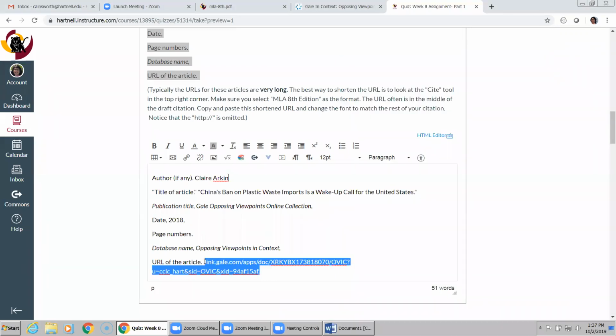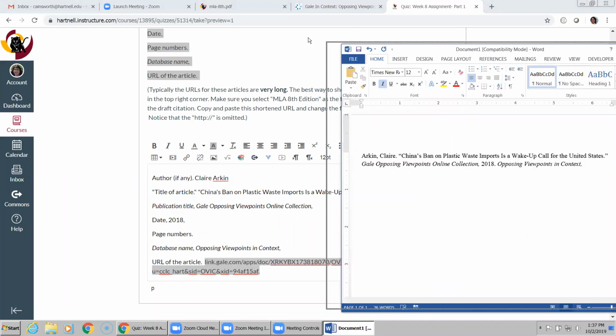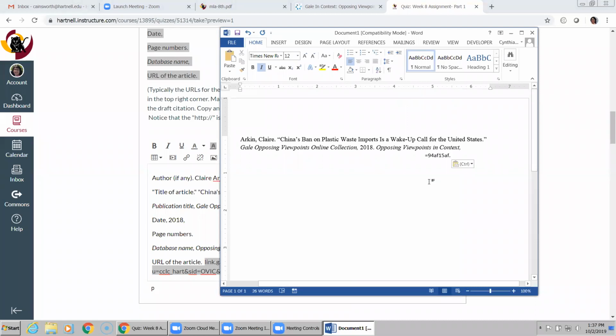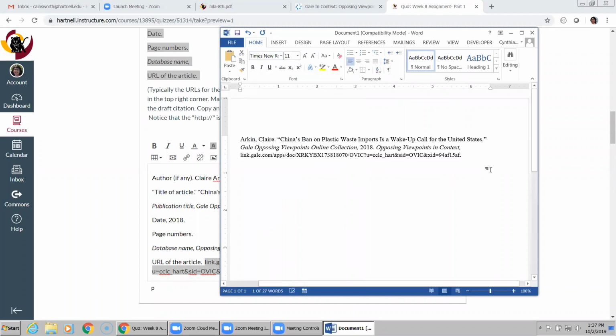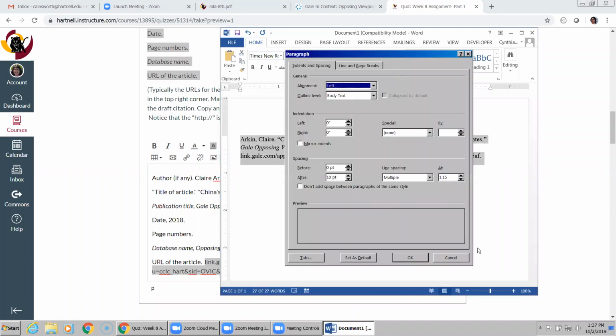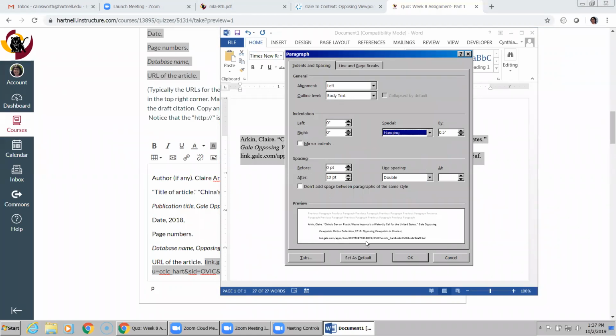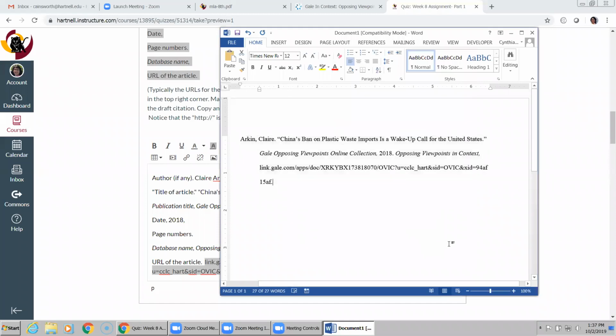I'm going to grab it, copy it, and let's go ahead and paste that in. And I'm going to have to make sure that that's Times New Roman because you want your fonts to be exactly the same. Am I done? Not quite. Looks like they all need to be 12. I'm going to hit the paragraph, and I want double spaced. I want those hanging indents. Okay, there you go. Beautiful citation, perfect.